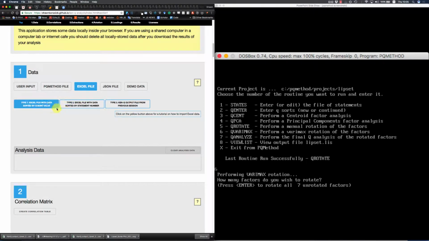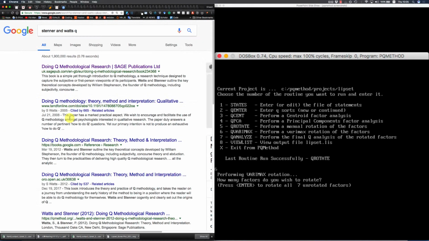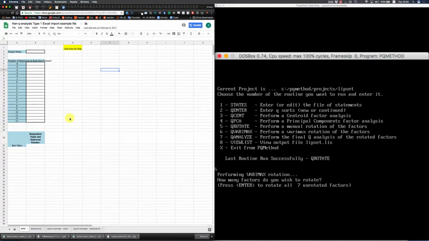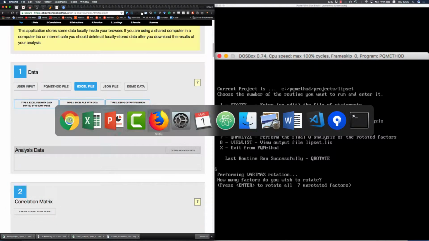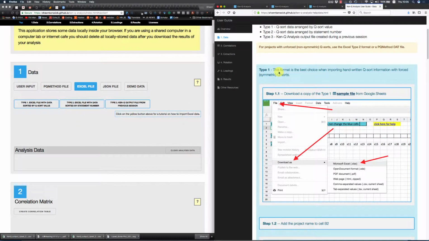So what's the difference? Well, the difference depends on which format your data is in.